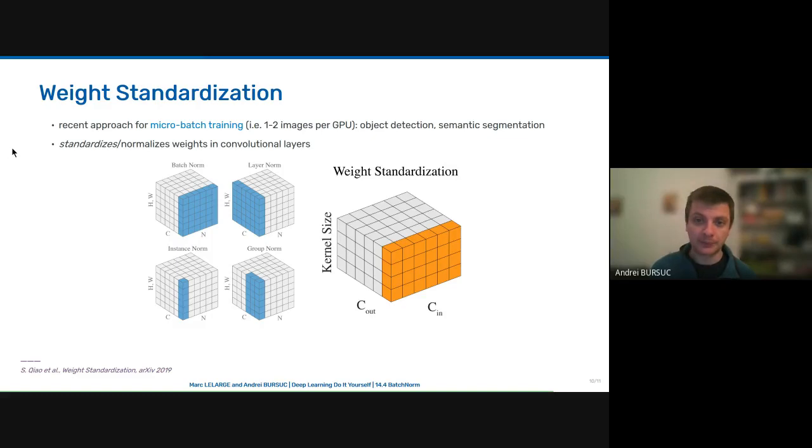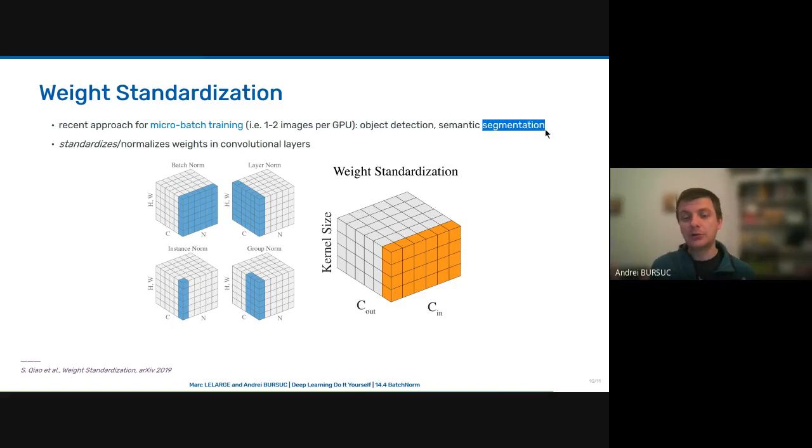An interesting approach for improving things here is the so-called weight standardization, which advocates a solution for micro batch training, where you have 1-2 images per GPU, as I said before. This is typically the case for heavy computer vision applications, where you have big images or complex tasks. This is the case for object detection, where we have to detect several objects inside of an image. So you have to take different guesses on the different parts of the image, and you cannot afford large mini batches.